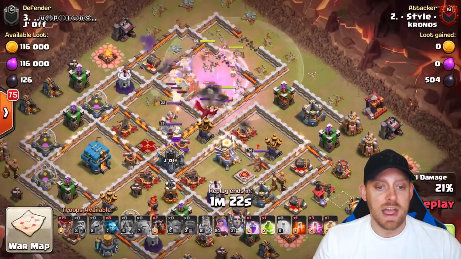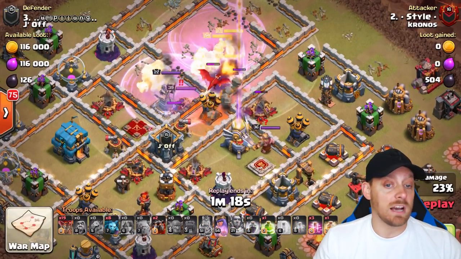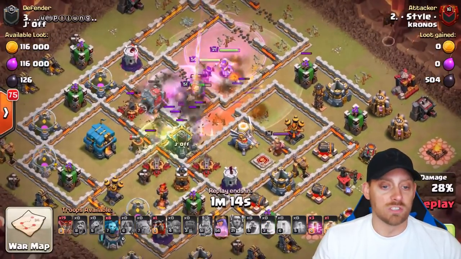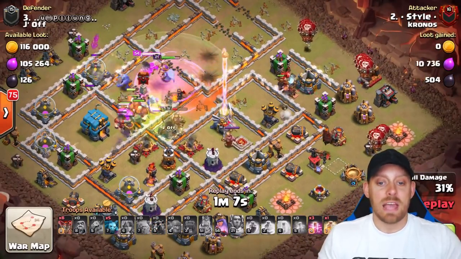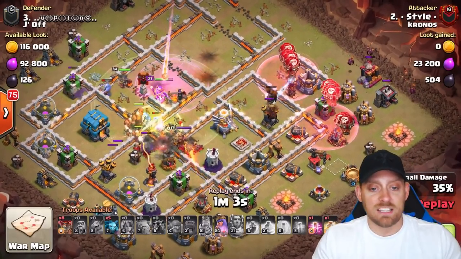Beautifully done. Narrowing out the base. Let's take down some of these air defenses. That would be clutch. The Clan Castle's dragon is going down, which is also amazing. You don't want a dragon shooting down your balloons, guys. That can kind of mess up your attack. And look at all these red balloons coming through behind those hounds. The haste spells are being dropped.